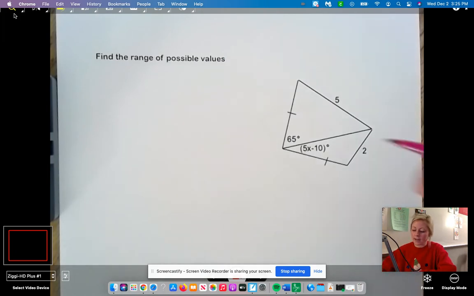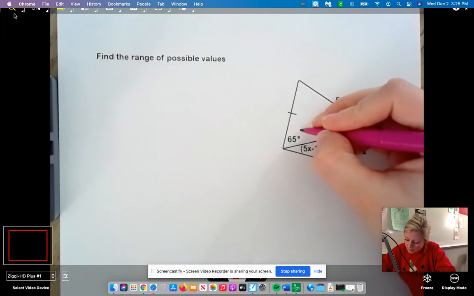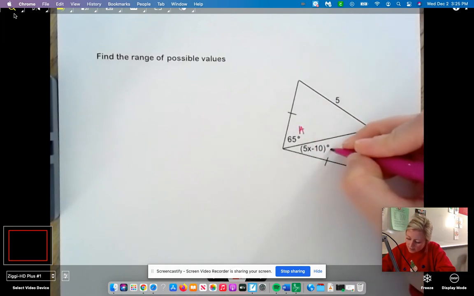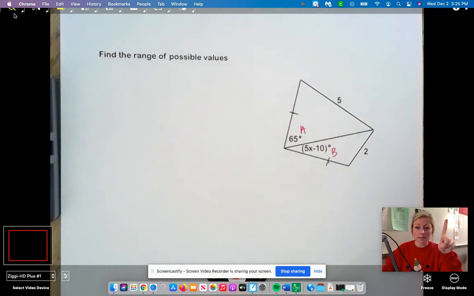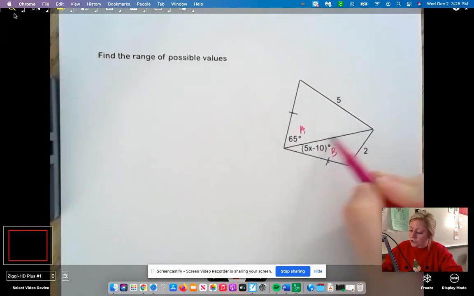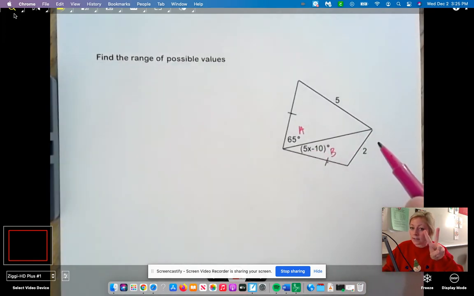So let's first decide what angle is bigger. Let's call this angle right here angle A and this bottom one angle B. So let's make sure all of our things still check out. We still need our two pairs of congruent sides. So I have one tick mark and one tick mark, that's one. And then they do share that middle, right? So that's our second side. And now we can compare.